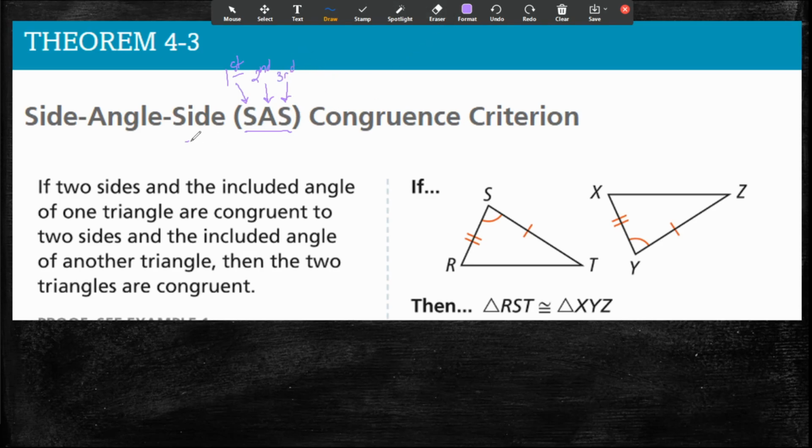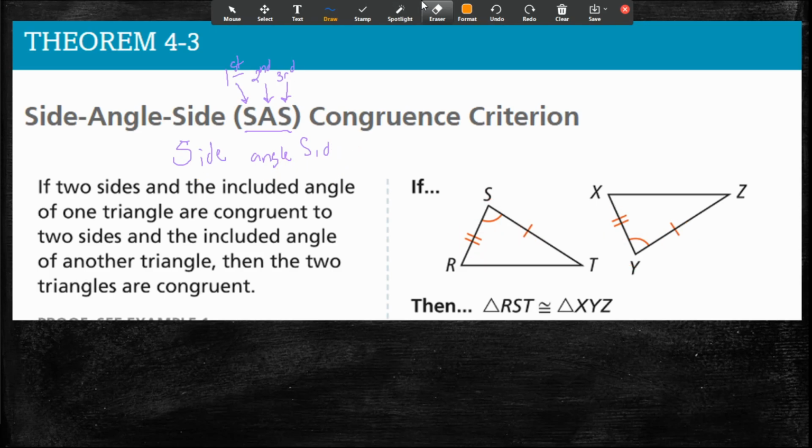So what this really looks like is an angle between two sides. So let's just do that very basic look really quick. Here I have two tick marks. Here I have an angle. And then after that, I have another side length tick mark. So this is exactly what I have. I have an angle included between two sides, right? It just fits right in between those two. So I now can say I at least have side angle side.